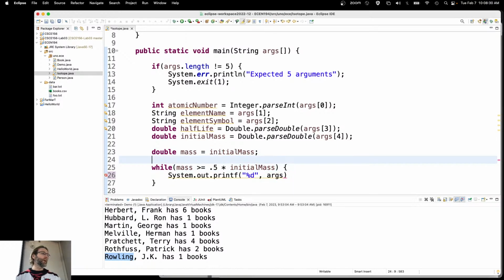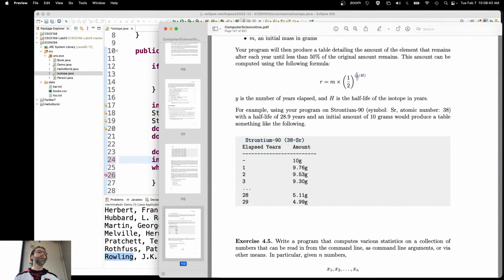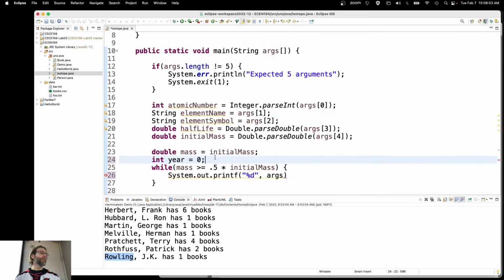so I need another variable here, int year, is equal to, I don't know, 0 initially? No. What's going to happen if I've got 0? That's a good question. What happens to that formula when y is 0? It's going to turn half into a 1, and times mass, that's the first year's mass. There we go. So I'll go ahead and start it out at 0, and print it out, year, and then mass.